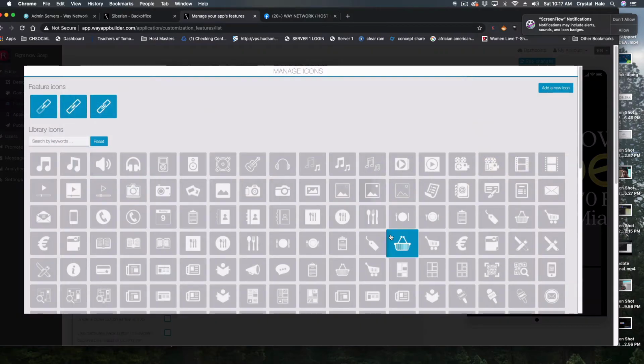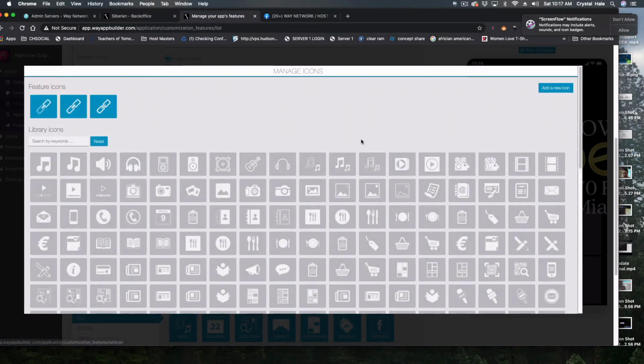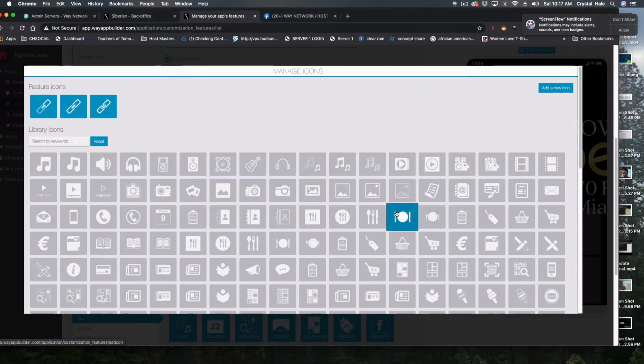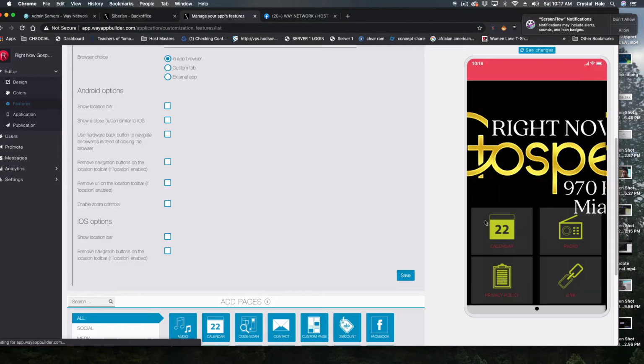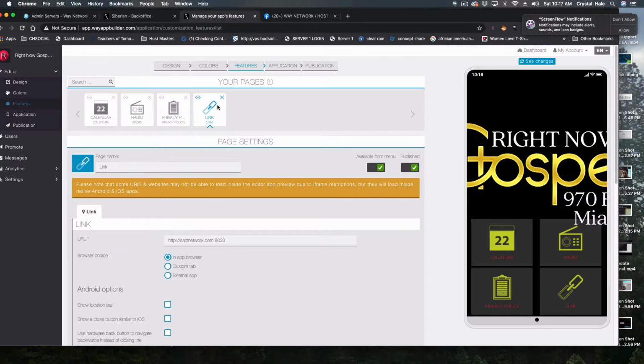If you click on here, you're able to change the icon. We have some regular little icons here that you can use, but you can always add a new icon and make it custom. It just needs to be an SVG or vector, or it can be a PNG, and you have to look in there to see what size it is, but you can play with the sizes. So you can make that into something else. The objective is these are just guides. You don't want it to be a thing. So this needs to be deleted because it doesn't need to be there.